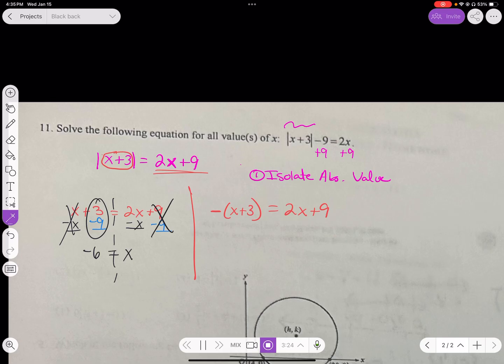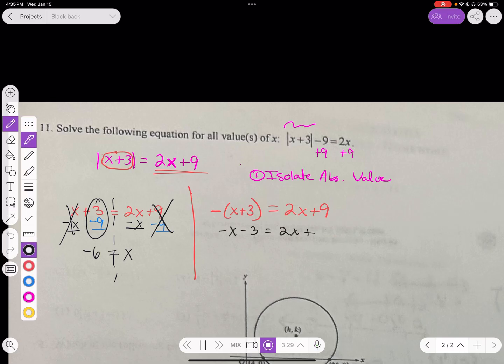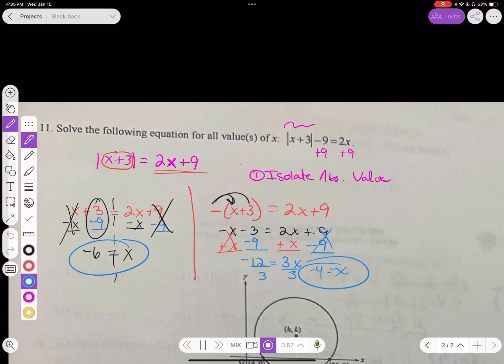And over here on my second equation, you could distribute the negative or you can divide both sides by a negative. I'm going to go ahead and distribute. So I just did -1 times both. And then I'm going to get my x's on the same side. So I'm going to add my x here because that'll eliminate it and add it over there. And I'm going to move my 9 from this side, put it over there. So basically the same two steps. So -12, this time, equals 3x, and I divide by 3. So x could be -4. Okay, so those are our answers.